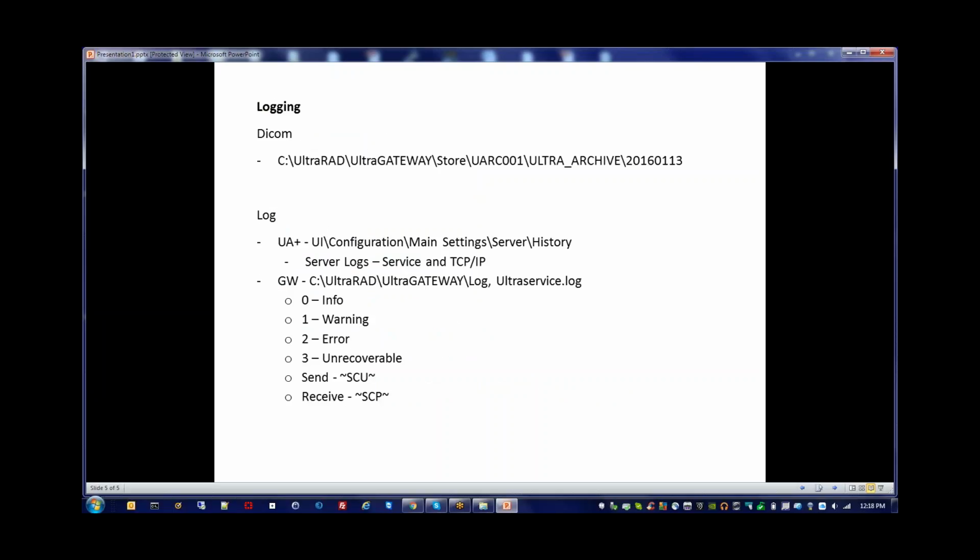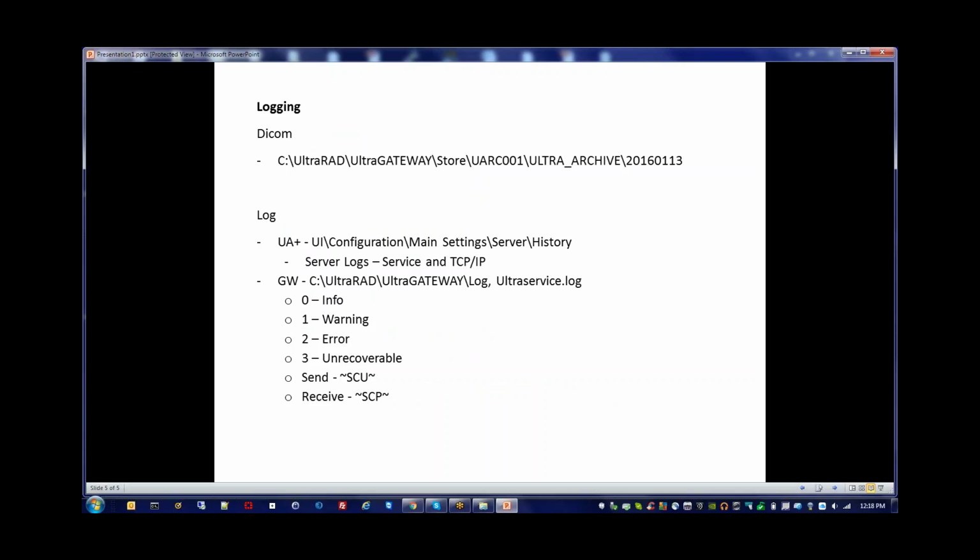All right, there's a couple of different places to keep logs. For the gateway, it's an actual log file out on the server, gateway log. For UltraArchive Plus, you can find a couple of different logs through the menu options, and all can drill down to find those. They are there: configuration, main settings, server history, and another one is server logs.